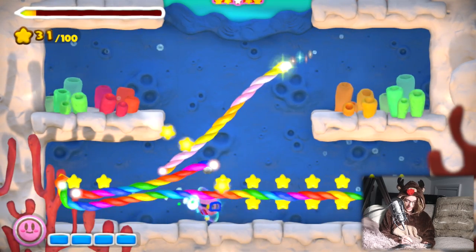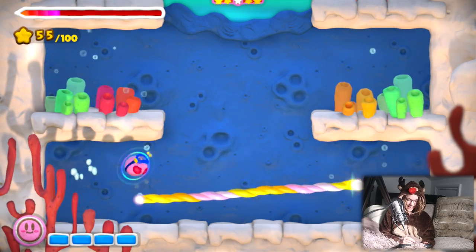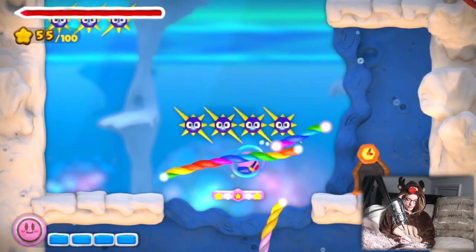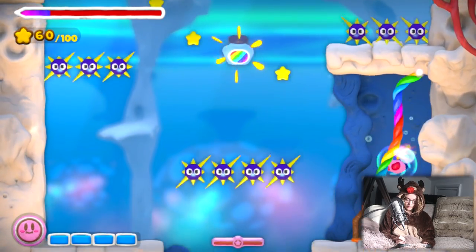So if I just go through here, yay! And then go this way again. There we go, I'm getting all of them. Yay! That's so cool. Okay, let's go spin through this thing. Oh dear. Okay, there's spikes there. Little bit scary. Should we go down here? Should we do the time trial?